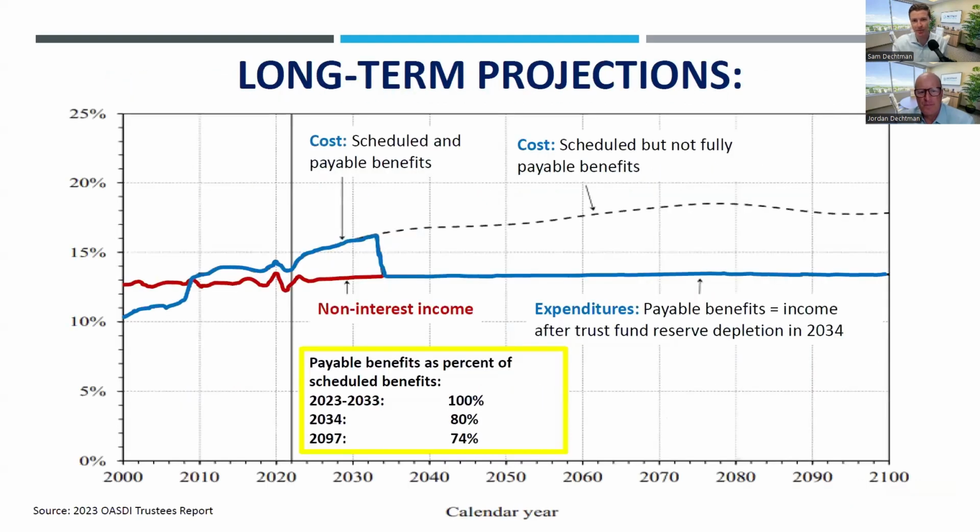So what does this ultimately look like as we project it out over the next couple of years? Now there's a lot to see here on this slide, but the main area where I want to begin is in this yellow box. And what this yellow box tells us is that regularly scheduled benefits will continue through 2033. However, beginning in 2034, if no changes are made, the Social Security trustees expect that there will be a 20% haircut. That means everyone who is receiving benefits will get 20% less, and all future Americans will receive 20% less than what is being expected. And if nothing has changed after that point, the expectation is that the next cut will occur in 2097, upon which time it will be reduced another 6% to 74% of benefits.